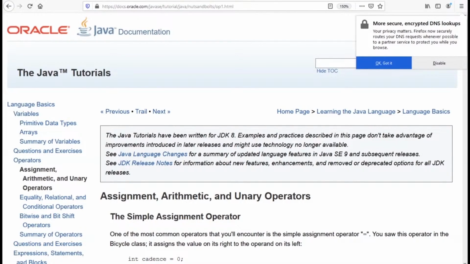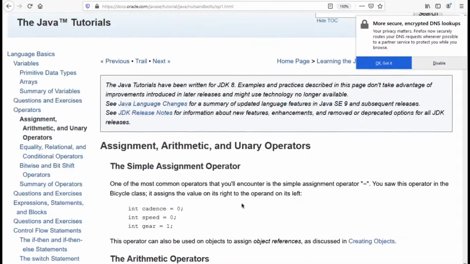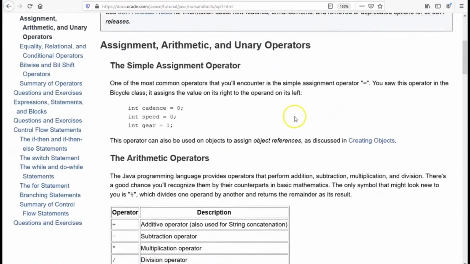So let's get started. The first operators we are going to discuss are arithmetic operators and assignment operators, and we will also see if we can cover unary operators. So when we talk about assignment operators, I have again opened the official Java docs here. We have been using these operators all the while in all of the demos so far. The basic idea is very simple. Whenever you assign a value to a variable, you use the assignment operator, which is nothing but the equal sign. We have already covered this in multiple demos, so I will not cover this as part of the demo.